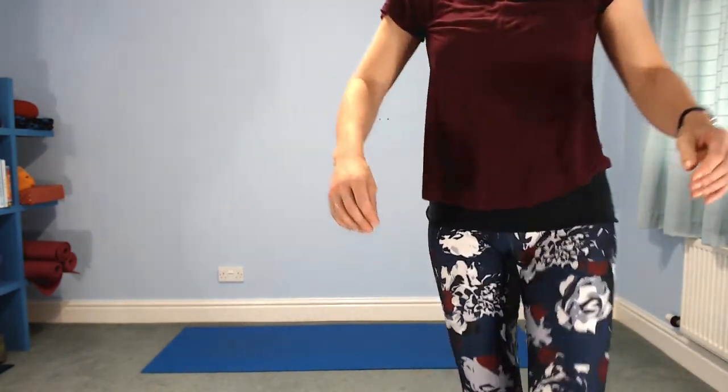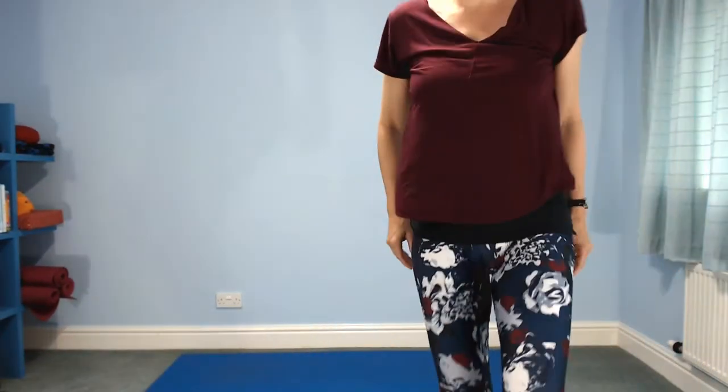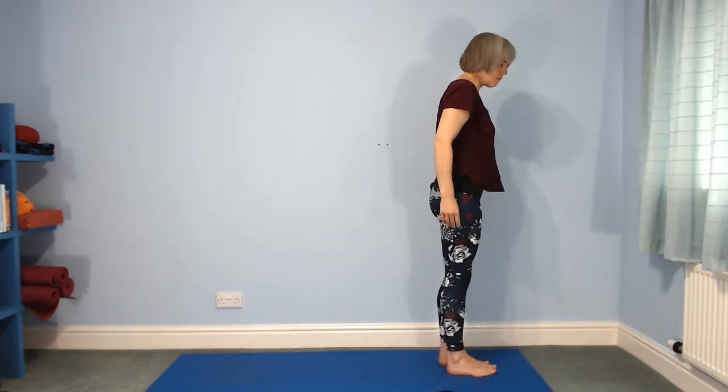So you're going to be standing at the front end of your mat. And we're going to stand in mountain pose, Tadasana. So toes are pointing forwards. Two firm footprints. Imagine you've got a zip zipping your legs together from your ankles, zip up. Relax your shoulders.